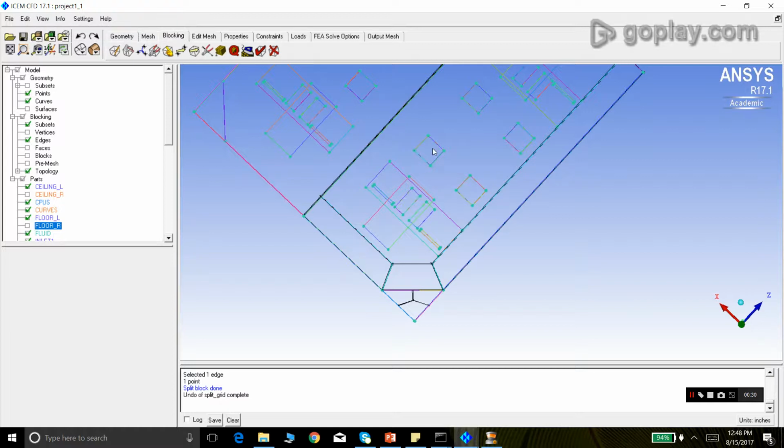So to capture internal walls in ICEM, we should always associate the internal edges to those internal CAD surfaces to make them internal walls. I mean, the internal edges need to be associated to the internal surfaces or to the internal curves to make them function as walls. Otherwise, the flow will just pass through those surfaces and the walls won't be captured.